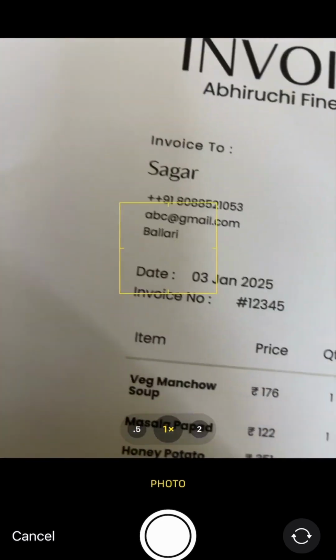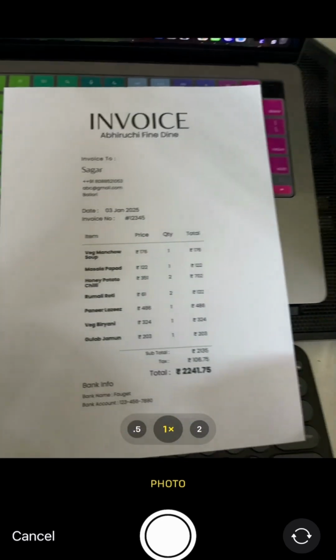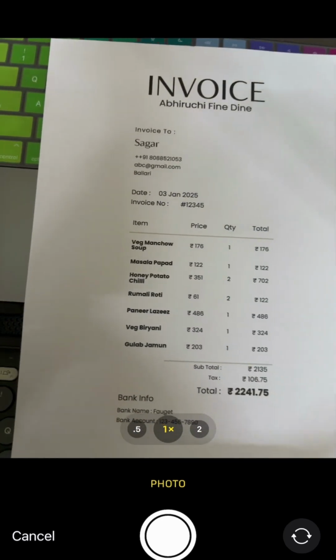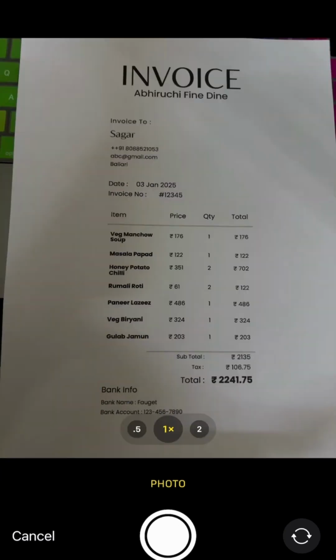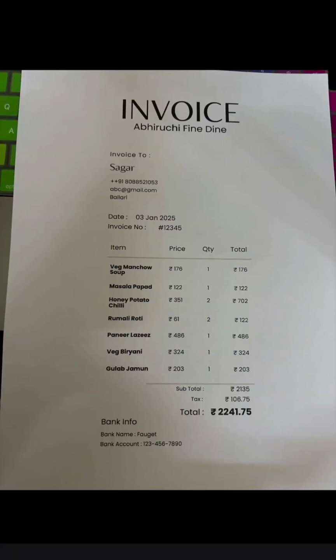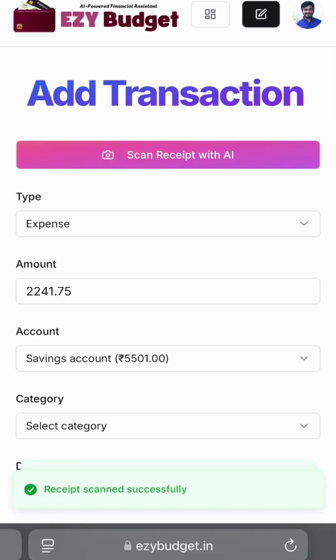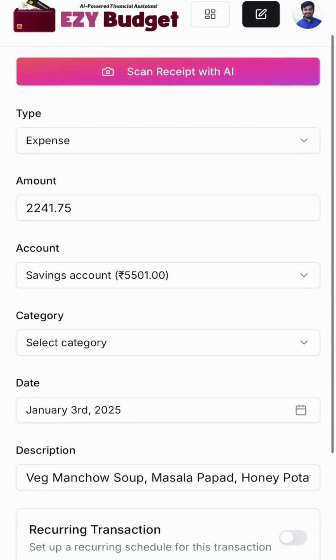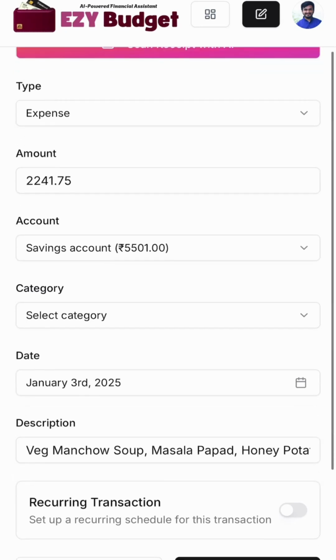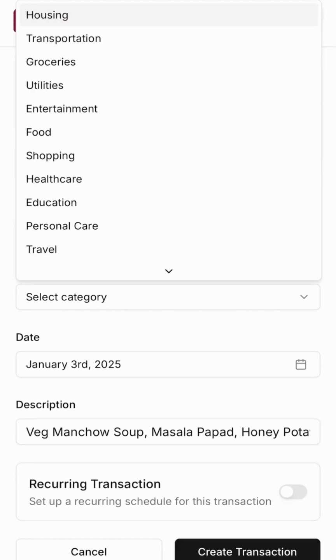When I click on scan receipt with AI, I will scan the invoice and I will just click on use photo. When I do that, the total amount of the bill, that is 2241, will be added, and we can select the type of category.